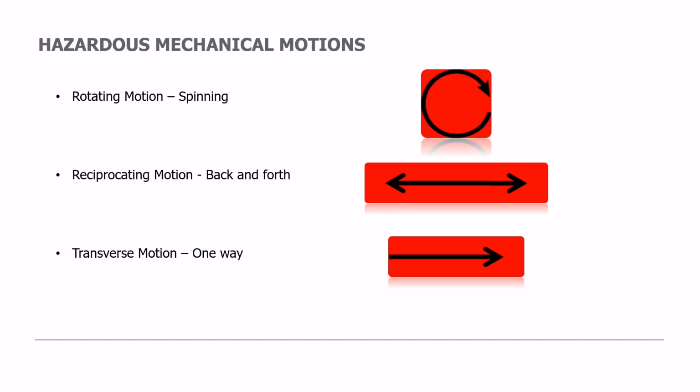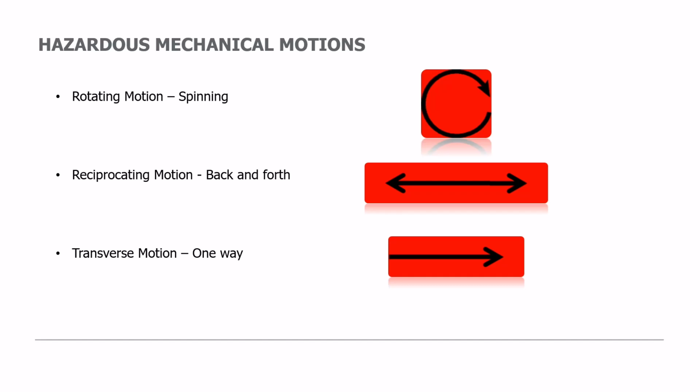There are several different types of what they call mechanical motions. The first one at the very top of the screen, this one right here that we're moving the little mouse around on right now, talks about rotating motion, or things that are going to be spinning. If it spins in a circle, that's what we're looking for there. Anything that's going to be in a rotation type of motion.